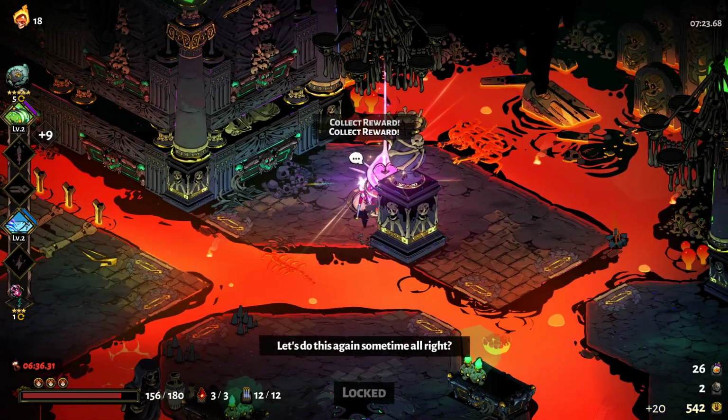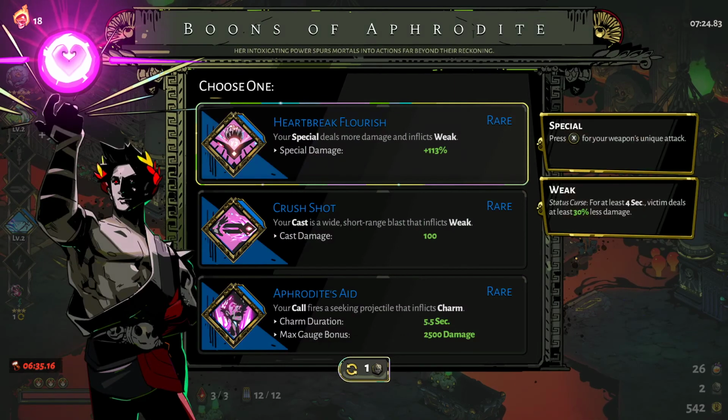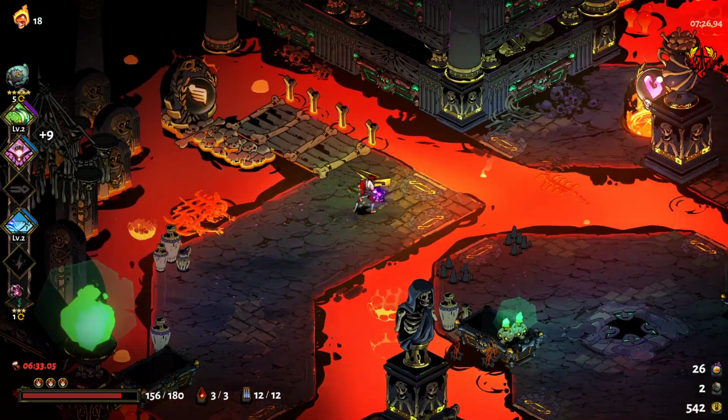Okay, there's an Erebus gate. Oh, here we go. Okay, yeah, Heartbreak Flourish at this point, very happy to see. Decent damage increase on that special. And more importantly, it's getting us into weak.